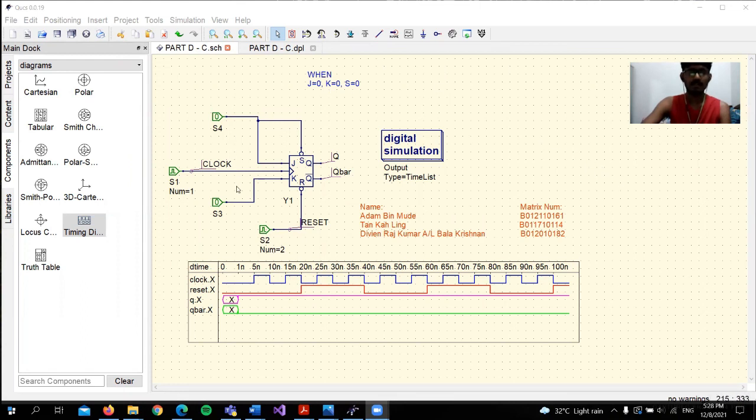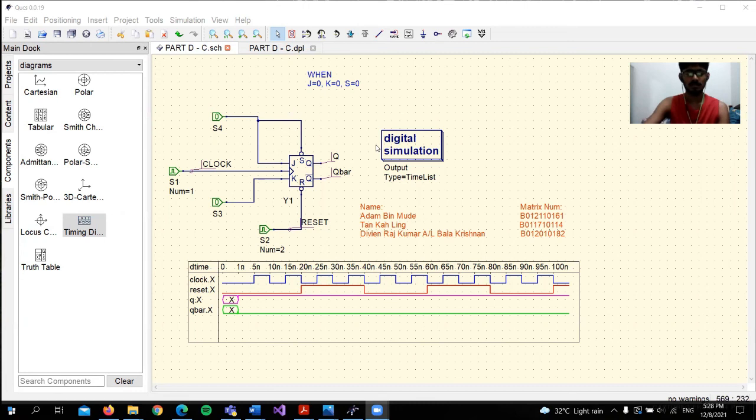When J equals 0 and K equals 1, the output Q will remain in the low state, and there will be no changes when the input pulse is applied.